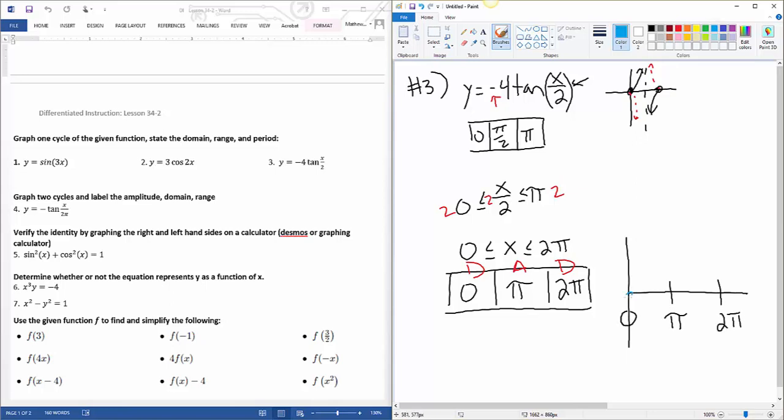And we can go through dot, asymptote, dot when we draw our one cycle for tangent. After you draw that cycle, you may have to continue drawing it, because remember that pi, we have that period for the domain, we're going to have an issue because we have an asymptote. So you may have to extend it out in both directions to figure out how I'm going to write out the domain.